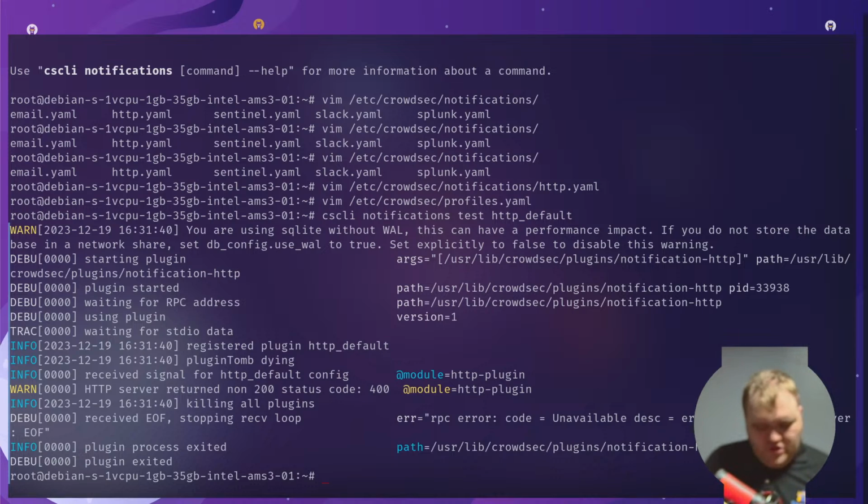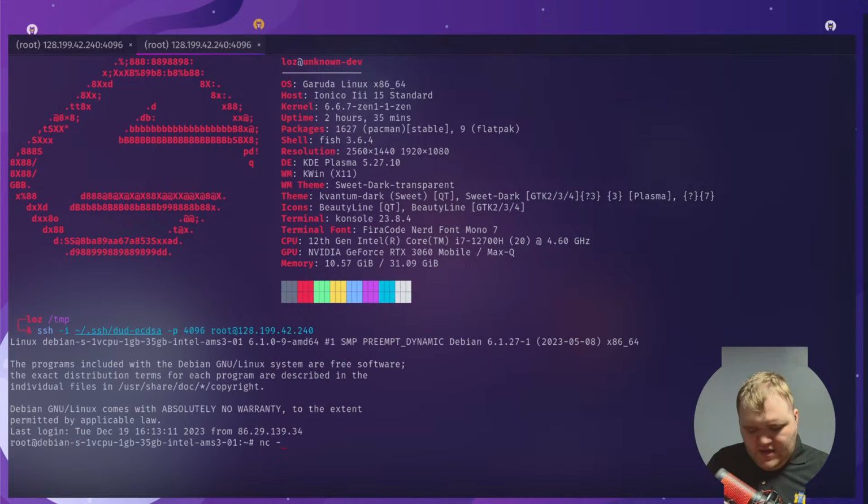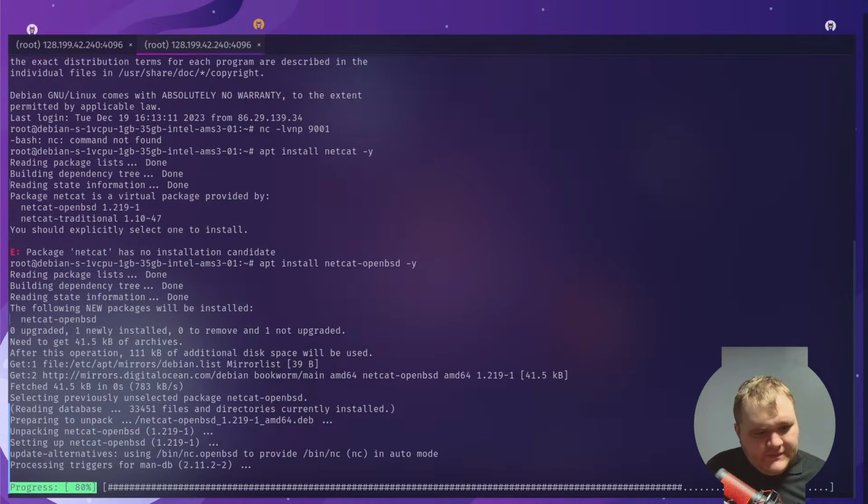I can even show you if I SSH into the server again, and apt install netcat, netcat-openbsd. Don't know why there's two versions of it.